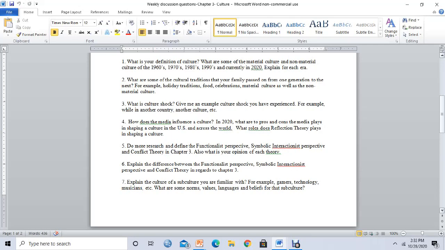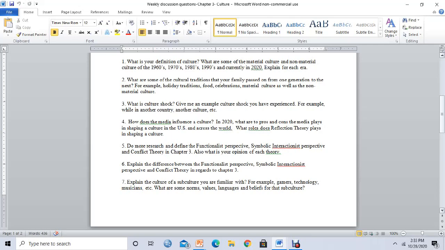Now, number 7, explain the culture of a subculture that you're familiar with. For example, gamers, technology, musicians. There are a lot of people who are gamers. My brother-in-law is a very good guy. I approve of him. He is a gamer, and I went over to visit them, my nephew and my niece, and all his buddies were playing video games. During that time I was working on my doctorate in business, so we talked about technology, and I started asking questions about this particular guy who made millions of dollars from game accessories. And these guys schooled me so much on technology and gaming. It's a $1 billion industry, and they have so much knowledge about it.